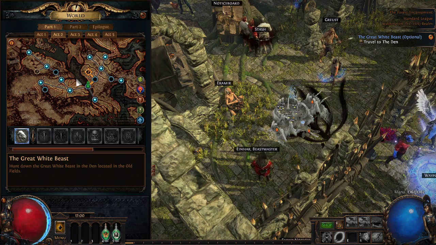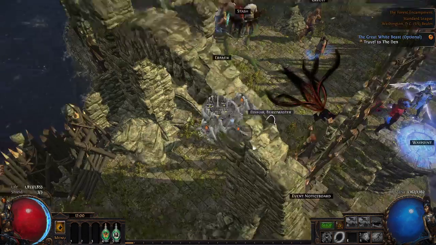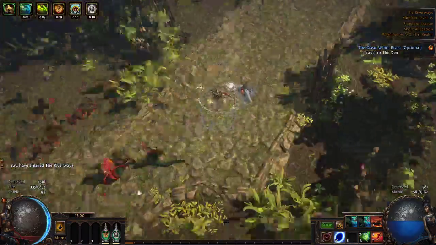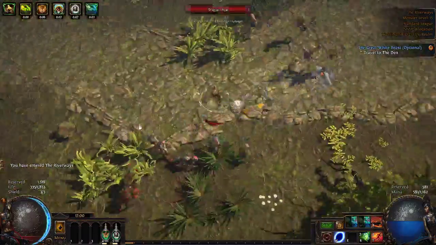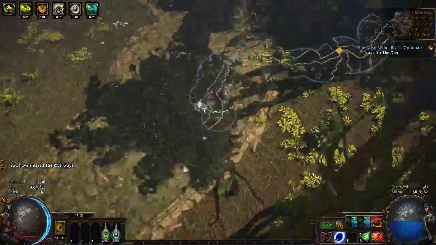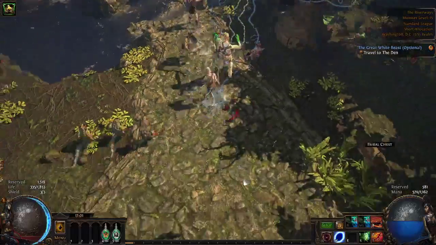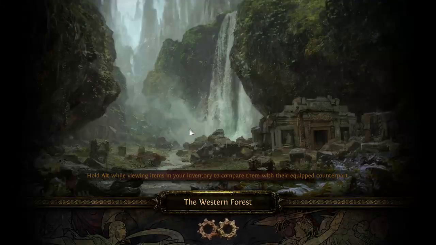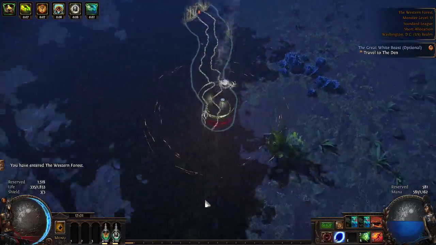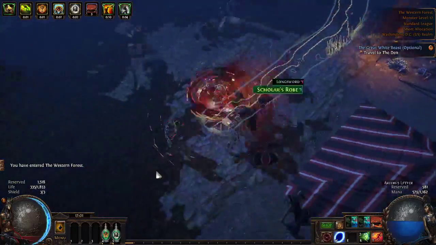What you want to do now, instead of going to Chamber of Sins, is go to the Riverways, and as we go through, all we're trying to do is get XP and collect some waypoints along the way. We're heading to Western Forest, and at this point, typically you'll be 12 or 13, and by the time you're done with this zone, you might be 13 or 14, depending. In Western Forest, we're going to just straight book it down the road, collect the waypoint, and then go all the way down this way to open up the passage by killing the dude, getting the stone item, and whatever.